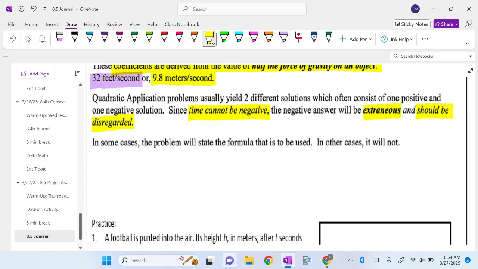All right. Now, in this class, we will typically give you the function already written out, so you don't really have to do any legwork for that. But sometimes you may have to input some of the values in the function. So just know that velocity is typically the value connected to the x, or the singular t, and your initial height is what's typically your constant. And then the one connected to the t squared is always going to be either negative 16 or negative 4.9. All right, that's all you got to remember.